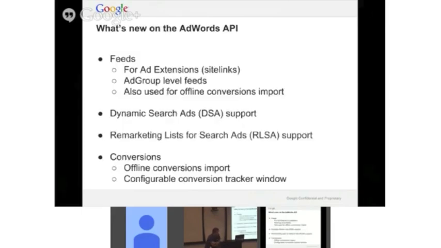And now we're going to focus on the new features, because the AdWords API is something that is constantly being updated as new stuff is coming up on the UI. There's usually a brief time difference between these features making it to the UI and then making it to the API.